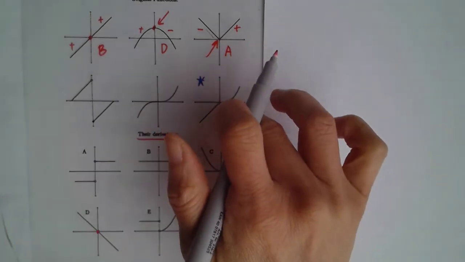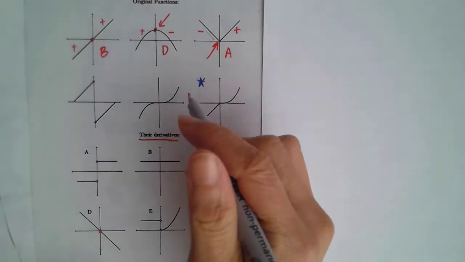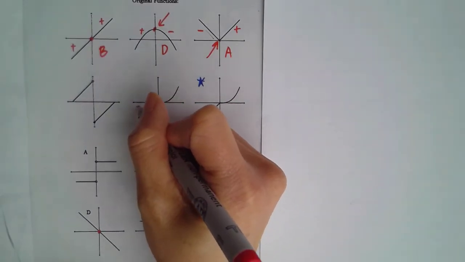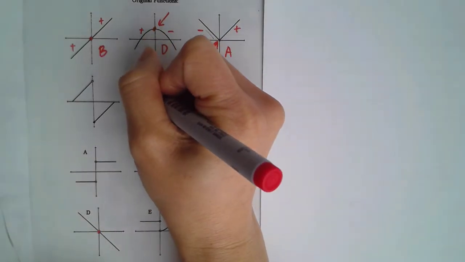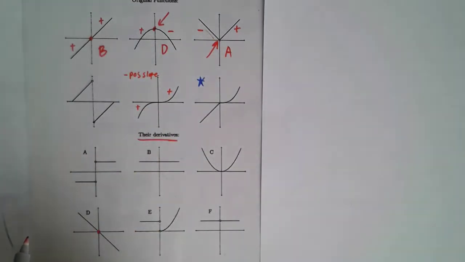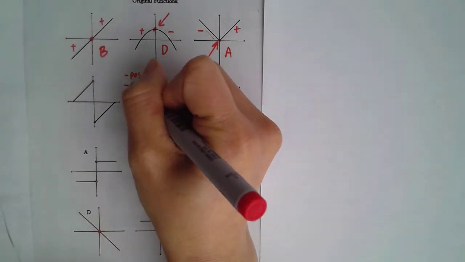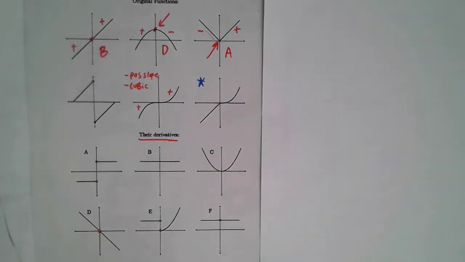Now don't worry about this one so much, but try it with your friends, this guy here. I didn't leave you very much, but I think maybe this one might be worthwhile. So where is the slope 0? Let's write a couple of things down. What's happening here? Oh, you mean it's a positive slope here? You're right. But what happens here? It's also positive. This is a positive slope all the way across. We can also write that this is a cubic function. We should be able to recognize that. It's a cubic, so our slope derivative graph is going to be a quadratic. Also, it's increasing all the way.